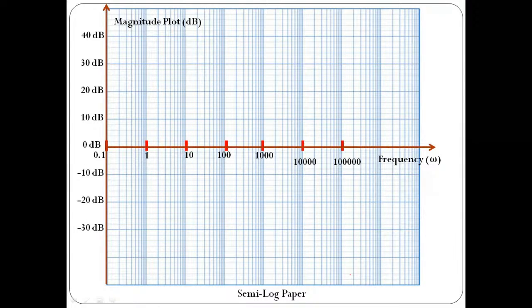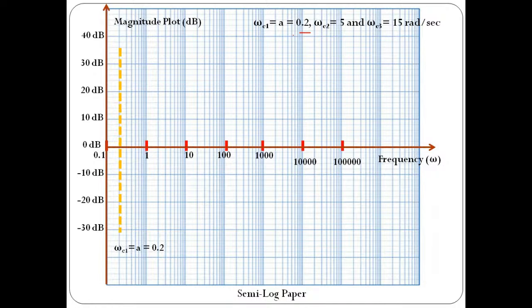So first, let us consider the corner frequencies due to simple zeros. Let us consider that the value of a is 0.2. So that 0.2 we need to indicate over here. So 0.2 will be like this, because it will be in between 0.1 and 1. So somewhere over here it will be 0.2. See here, this is going to be 0.1. So this point is going to be 0.2. This point is 0.3, 0.4, 0.5, and so on up to 1.